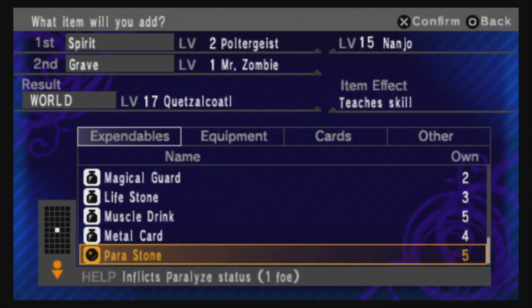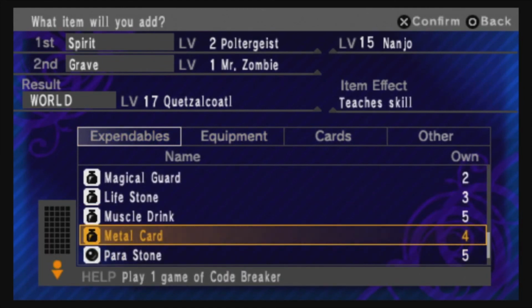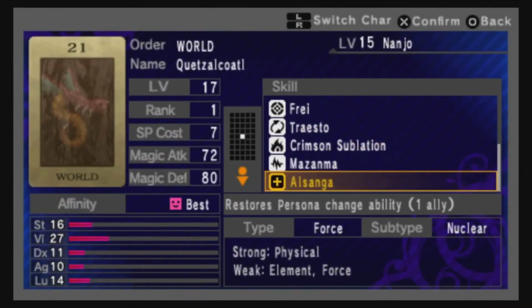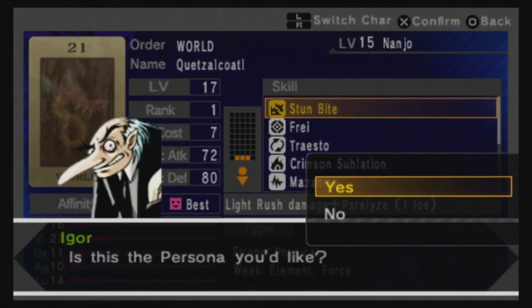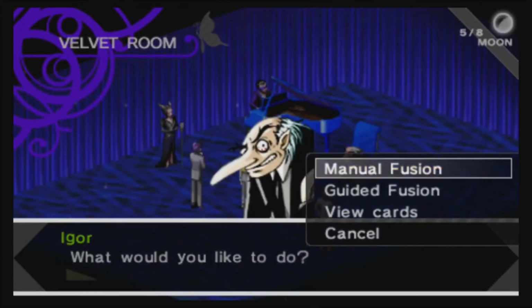We'll use the other one that can teach a skill. Alright, restore persona changeability. Oh, so changing a persona, maybe you can't do it that often, and this gives you the ability to change again. That's kind of what I'm seeing from that. And that's what we got from adding that card to it, because that wasn't on the list before, right? Cool. All right, can we skip this? Yes, okay. We don't need to watch it every time.